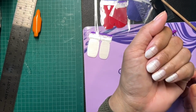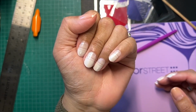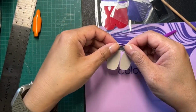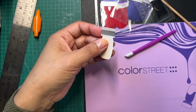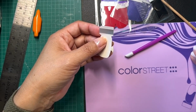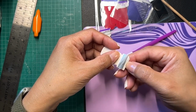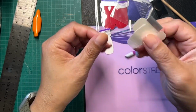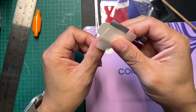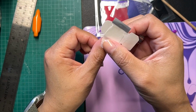All right, look at how cool that looks. That is gorgeous. I love it. I like it surprisingly more than I thought because I don't do stark white nails. And I think the fact that it has this gradient with the nude, the clear base is why I dig it. So, all right, let's get this last thumb.